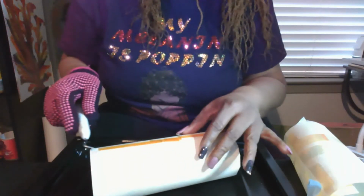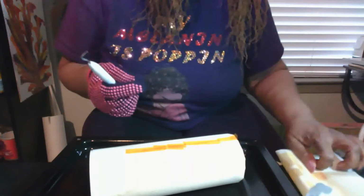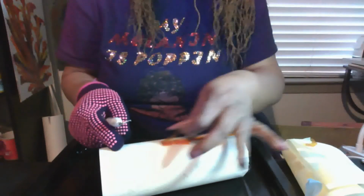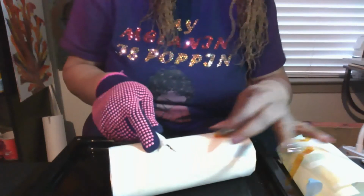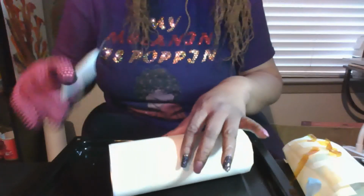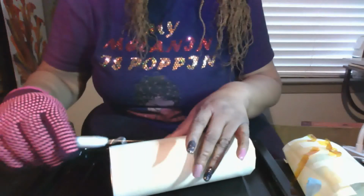So I'm going to go ahead and start here on the side. That was the butcher paper that I just took off. Now we're getting down to our transfer. And you always want to be careful. I'm using my weeding tool to take this off, but always be careful because it is metal going up against metal and it will scratch. So you just want to be careful.